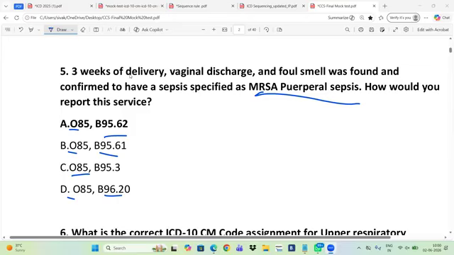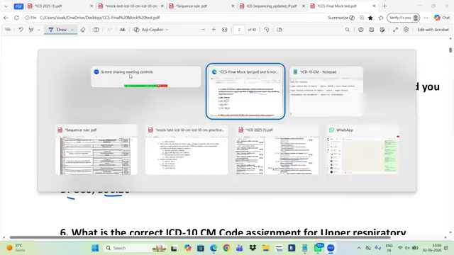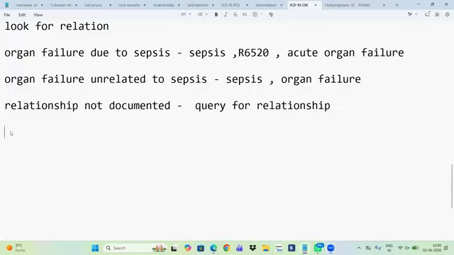Next concept, COVID. Does everybody have an idea how to code COVID? COVID is also coded only for confirmed cases. If COVID was confirmed, we need to code COVID. Like if the lab test is positive or COVID-19 is documented, we need to code COVID.